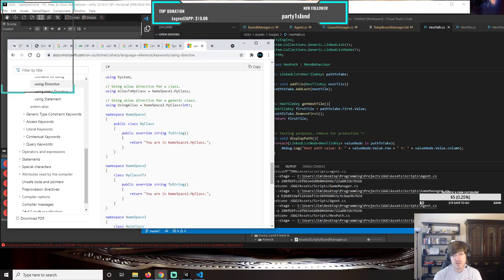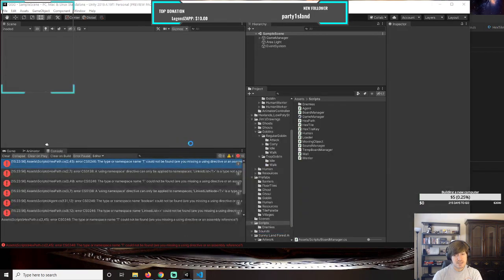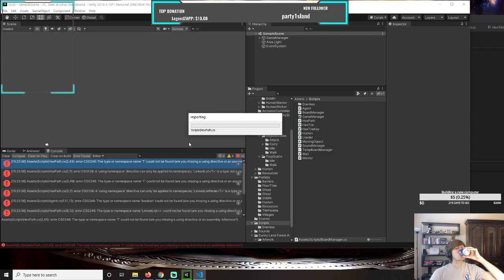Now, maybe I'm not including the right value here and that's why it's having a hard time with it. Let me see. I mean, that could be the case. We'll see if the compiler has a problem with it.